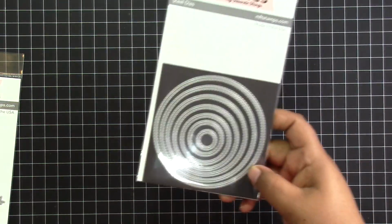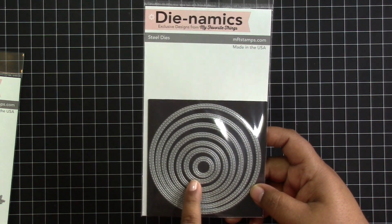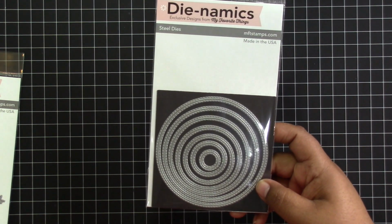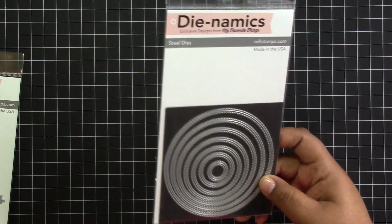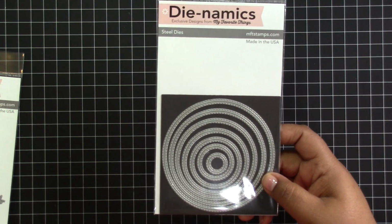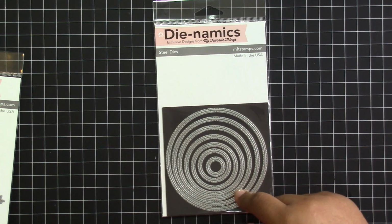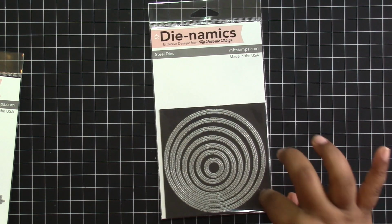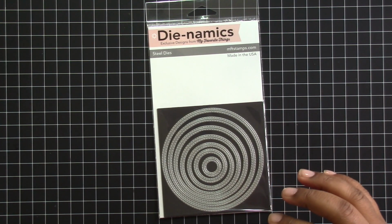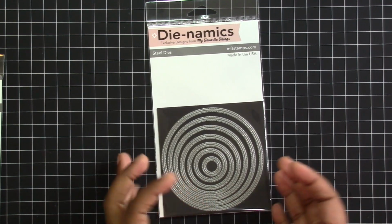And I also got the inside out stitch circle stacks. This is the circle stacks where you can die cut the actual circle with the stitch lines, and then you also have the stitch lines on the other side. There are several of these inside out style dies in different shapes that they make. But I didn't have the circles, and I was going to order it from Simon Says Stamp, but they were always out of stock. So finally I managed to get one from My Favorite Things. One of the things I really appreciate from My Favorite Things is that all their stacks, like this, come on magnet sheets. So you don't have to find more magnet sheets if that's how you store your dies, because they come on the sheet.